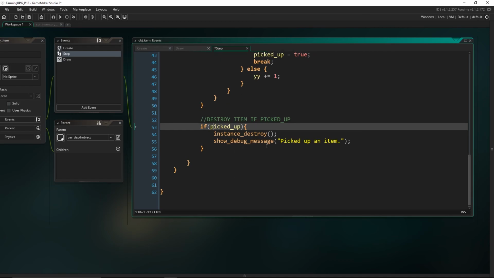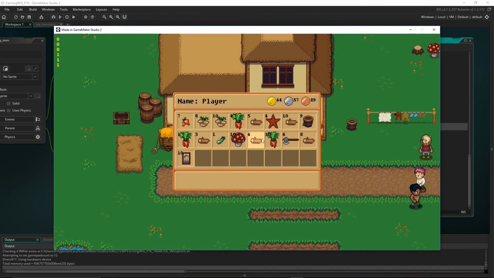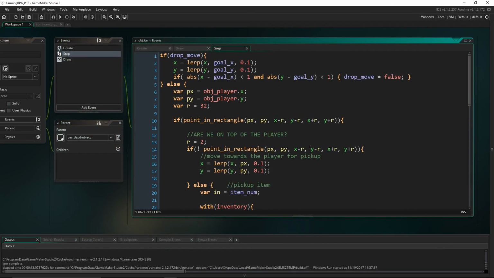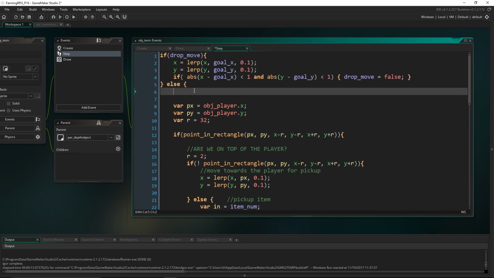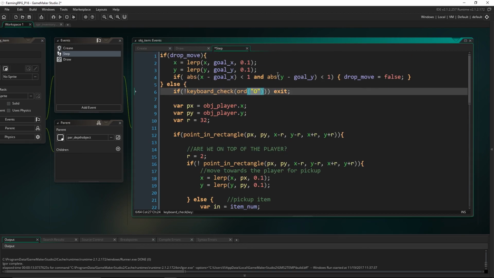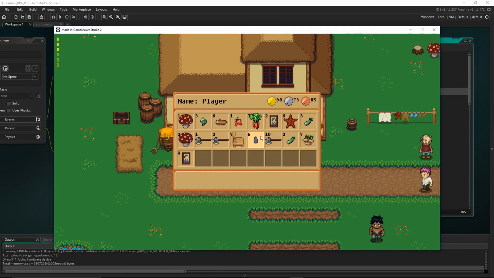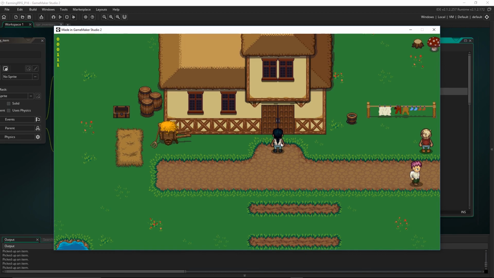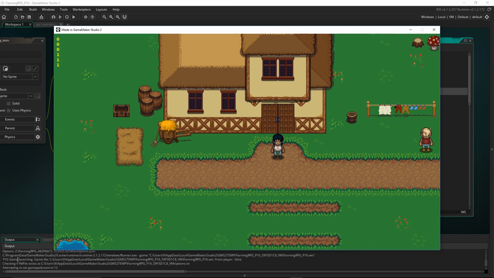All right, let's run the game. So let's drop a couple items, and you can see they come back to us. Because you pick them up immediately after you drop them, you might want to add something like a keyboard check for actually drawing the items into you, or you might just want to give a larger window after you've dropped it. I might just do the button press though, so I'm going to go if, and I'm just saying if I'm not pressing the O key, then don't do any of this. All right. So let's drop some of these. Right, and they're just falling around the player, and if I hold the O button, they come right to me. And you can see everything is being logged in the console.